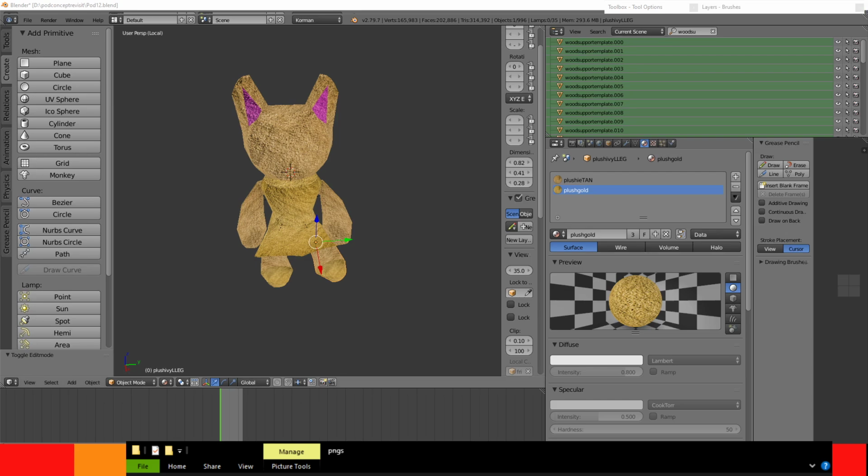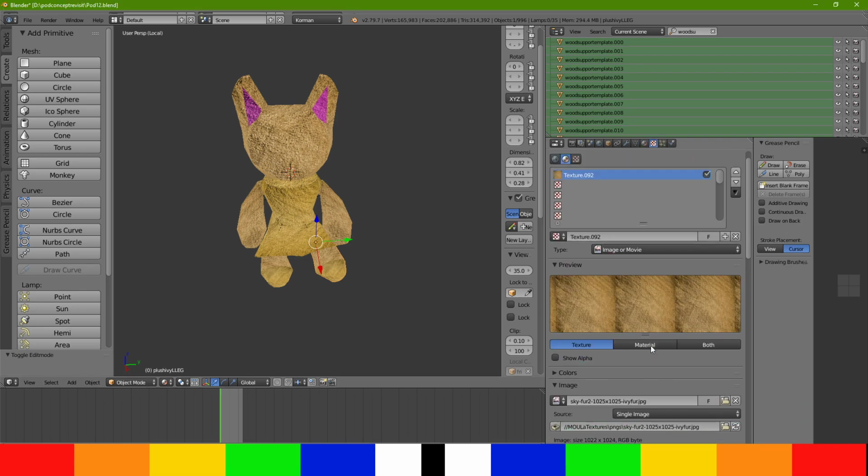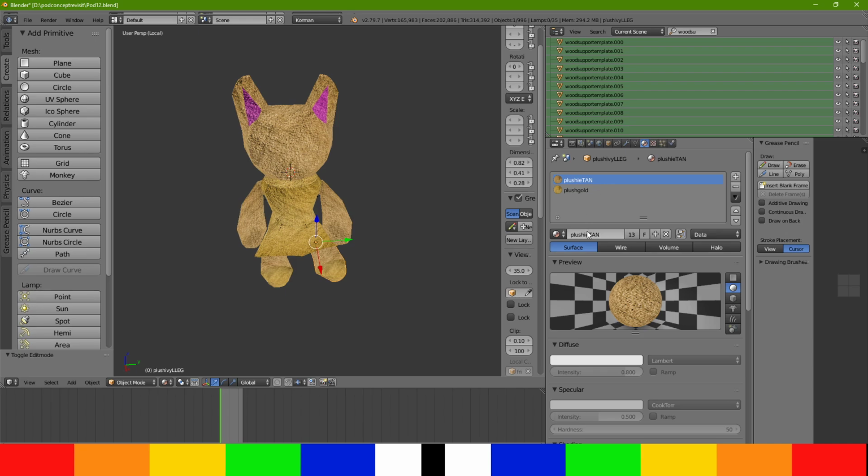There we go. That looks better. Overwrite as Ivy fur 2. Export. Okay, and now I'm going to go back to Plushie Tan. Actually, I'm going to rename to Plushie Ivy fur.